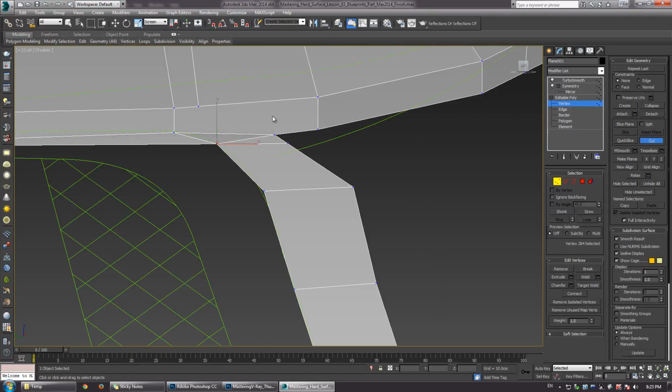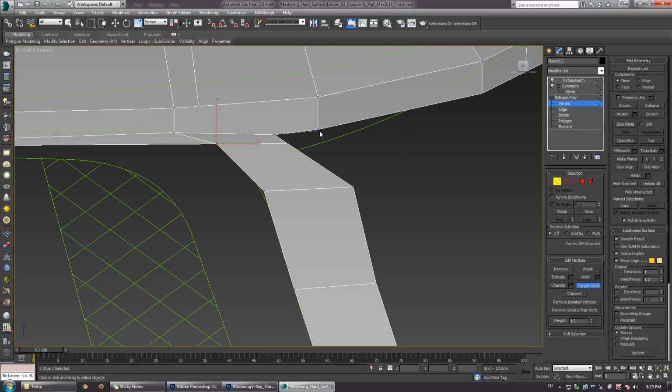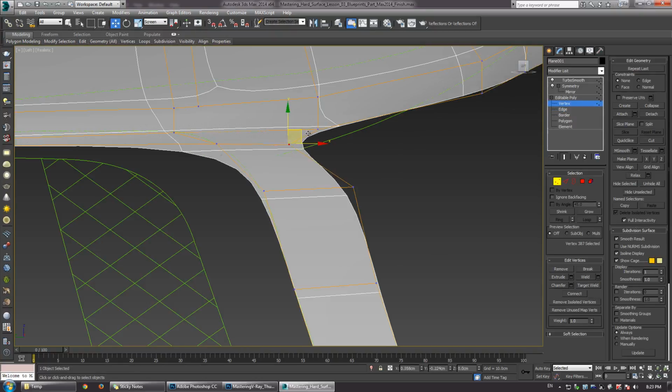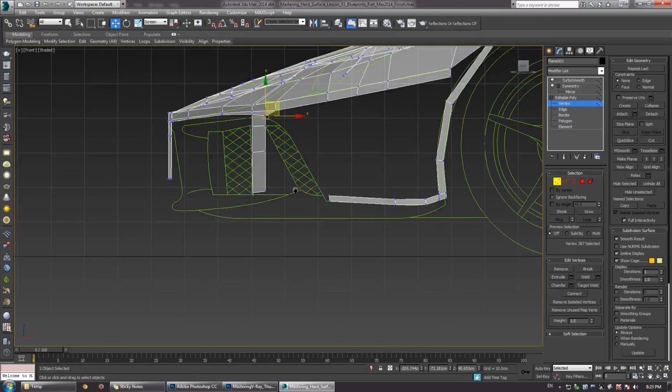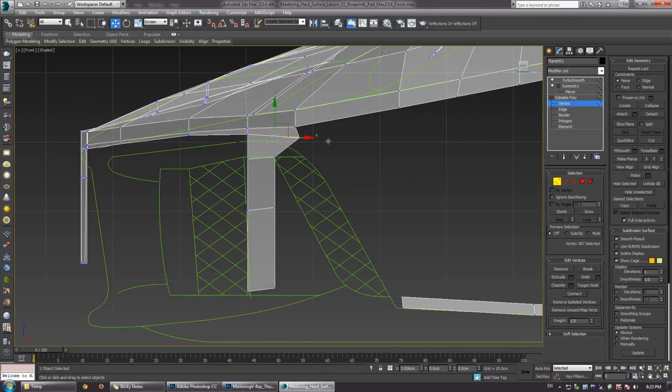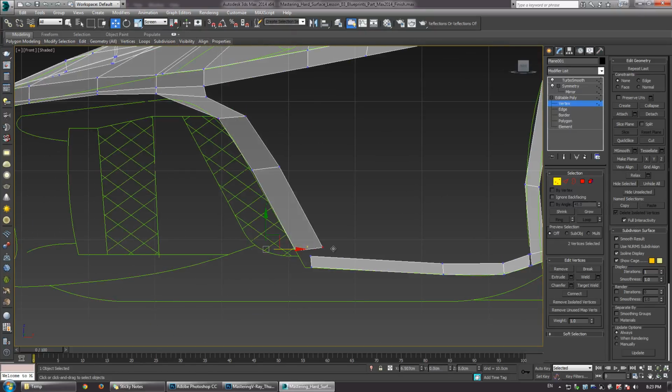So you might need to just cut down here, and you can experiment with that, whatever works for you. Now I'm going to connect that piece to there. From side on, you're going to see we're a little bit out of sync here. So I'm just going to drag that point back and get it sitting along the correct edge line.